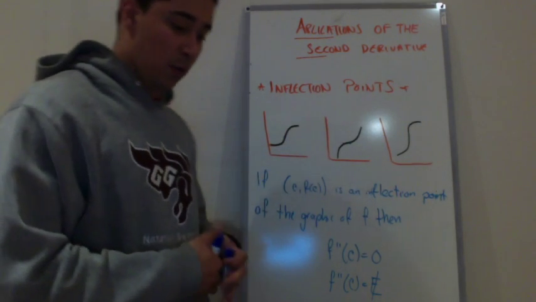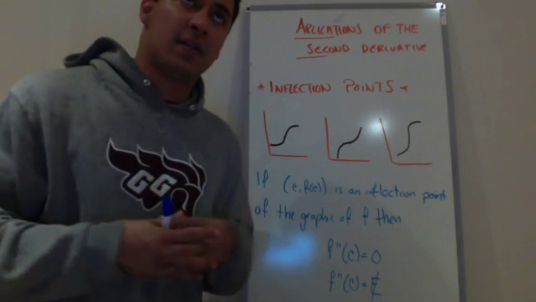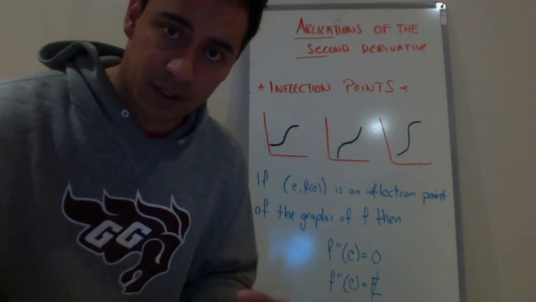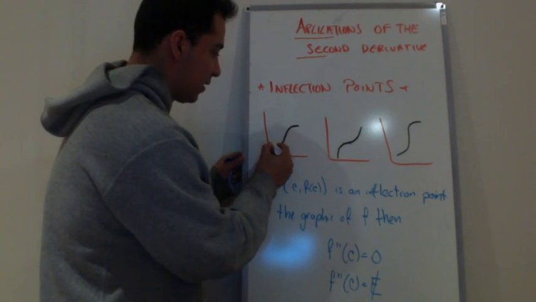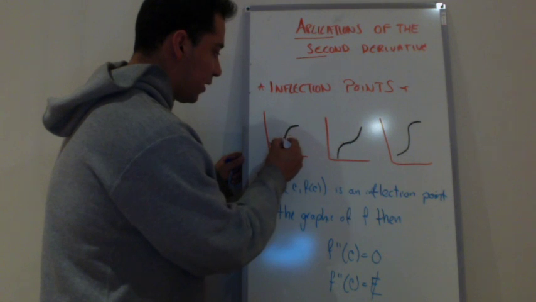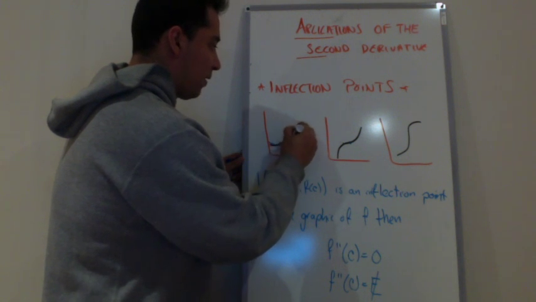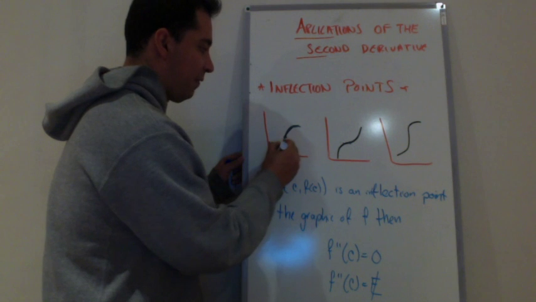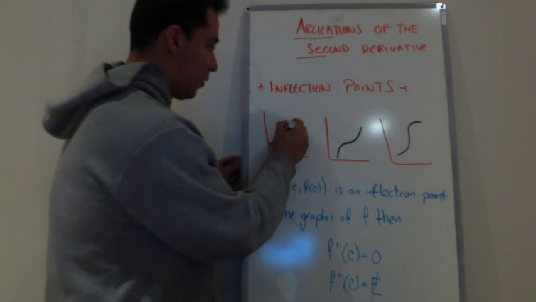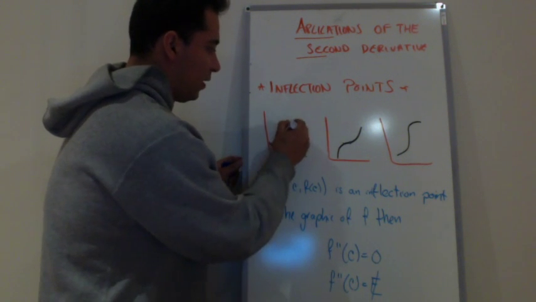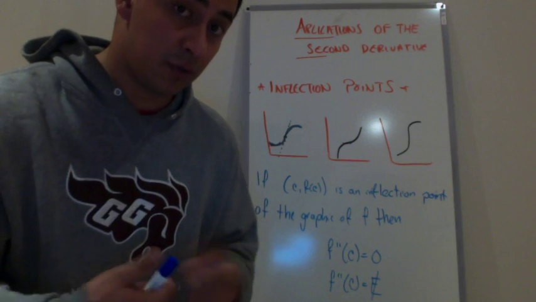Okay, so what is an inflection point? It is a point where the type of growth of our function changes. For example, as we can see in this part, we have a function that is concave upwards, and suddenly at this point it changes to be concave downwards, right? This is like a happy face that turns into a sad face. So at this inflection point, the growth of our function is going to change, right?